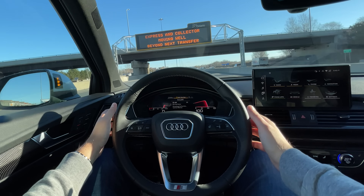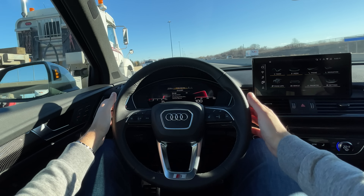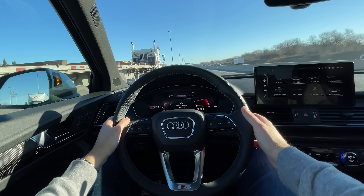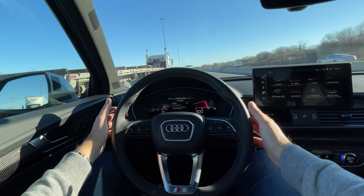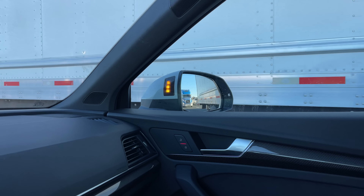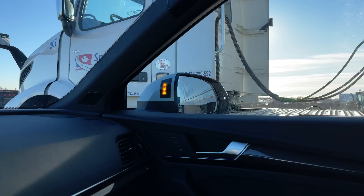It does have radar cruise and lane keep. It works pretty well, but I found that even when my hand was on the wheel, it would tell me to put my hand on the wheel — you need to put a little more pressure than you'd expect. If you're going on straight 401-type roads it does that, but going through a little bit of turns, it's really good. I kind of like the Maserati and Alfa Romeo system a little bit more because that pretty much just needed to feel that something was touching the wheel. And what I really like about Audis is the blind spot monitoring is attached to the side view mirrors, so when it flashes it's really bright and forces you to look at that mirror.